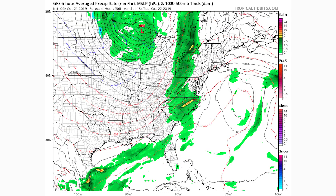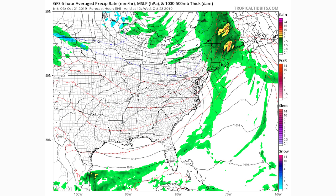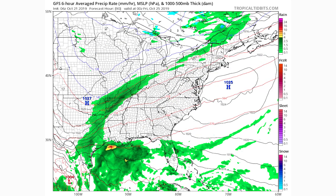By Tuesday, a lot of that moisture has transferred to the Carolinas and Virginia. Nor'easters sometimes track over Florida and stay offshore all the way up the coast, but sometimes they track over the Southeast and remain over land for much of their track. By Tuesday October 22nd, we're dealing with rain for North Carolina and Virginia as the low pressure is located right there. This one stays onshore — by Wednesday October 23rd it's just offshore of Maine's coastline, bringing heavy precipitation. Cold air isn't really in place, so we're not worried about snow, but there could be significant rain and wind.